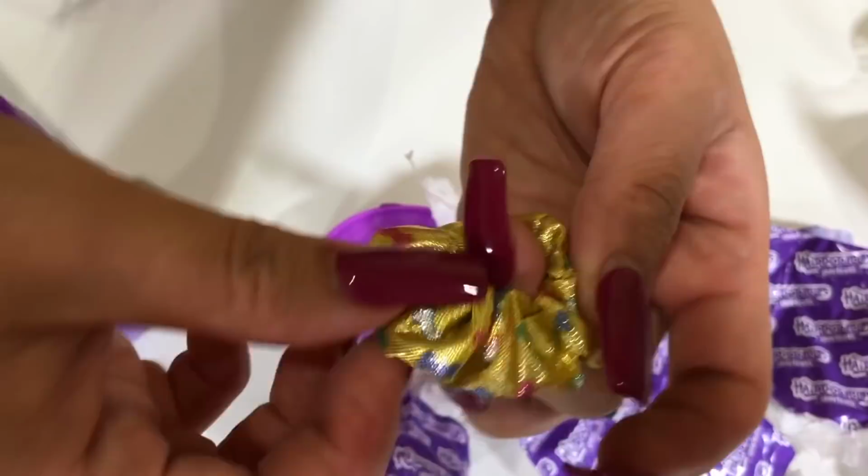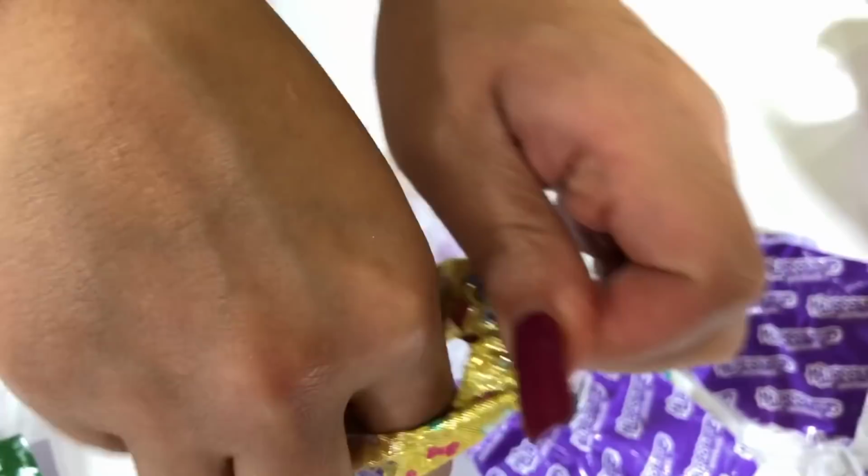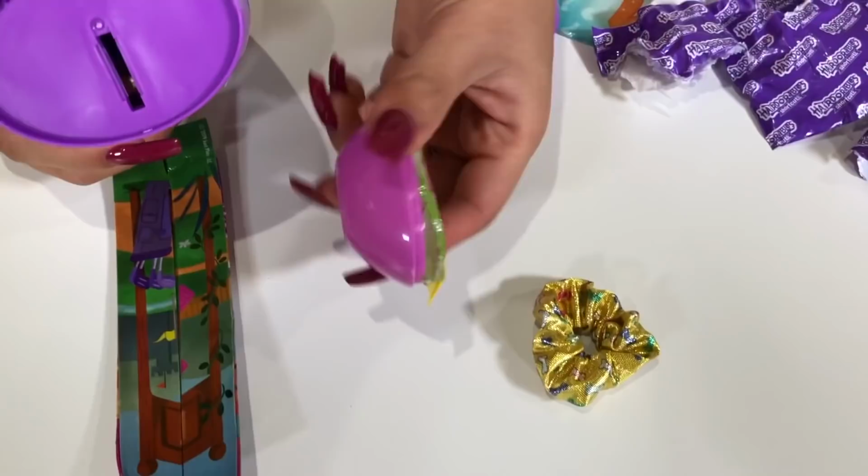Oh my goodness, it's like a scrunchie with like cute dog bones. It doesn't fit in my hand though, look at this. Look, oh, maybe it's for the doll. Okay, so we have that, and then let's open one more layer.